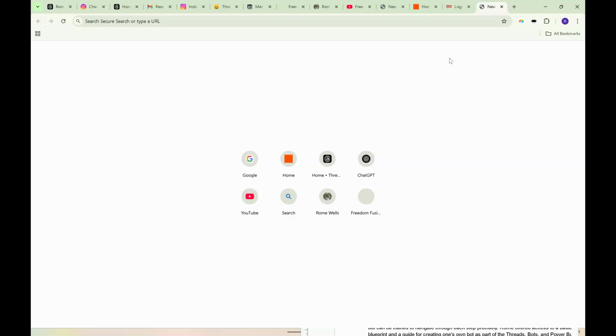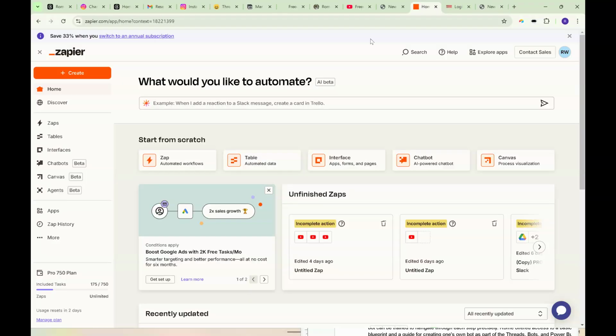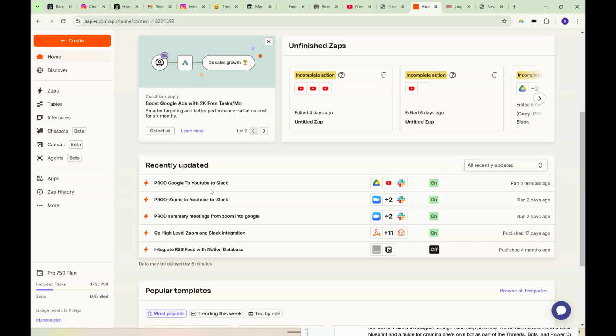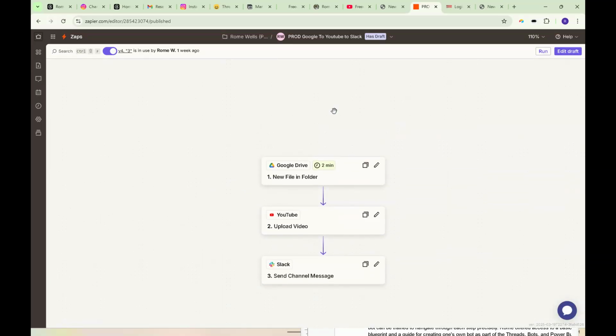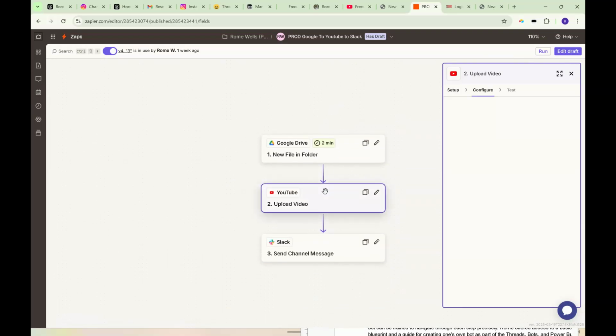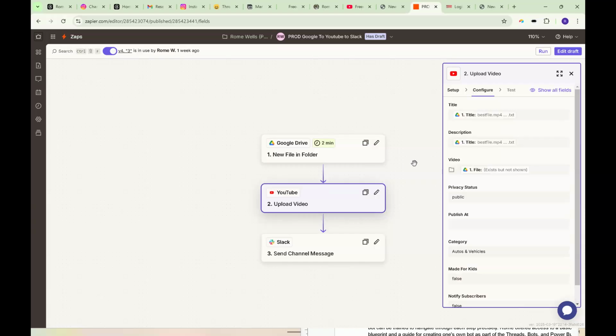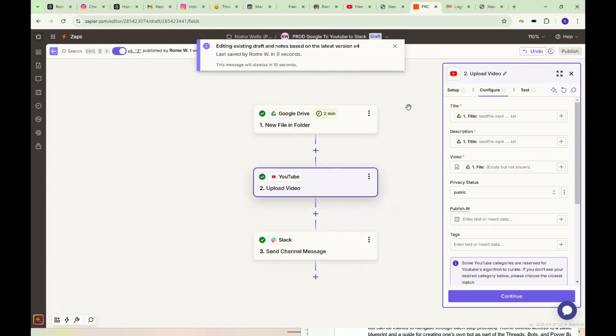My phone is still recharging. I can't jump into Freedom Fusion System yet, but I will go ahead and jump into Zapier and show you real quick. In Zapier over here, this is an automation for YouTube. What's going to happen is a new file comes into a folder, and what's going to happen next is it's just going to upload that file into YouTube. And here's the file.